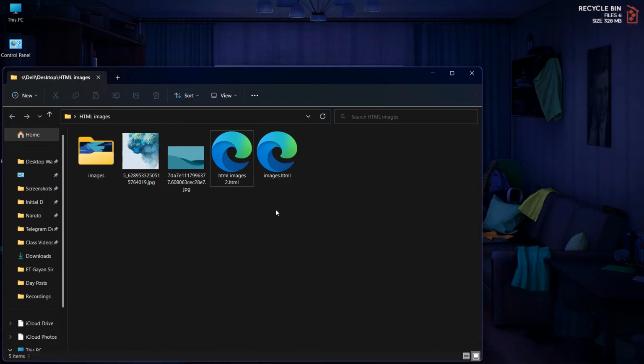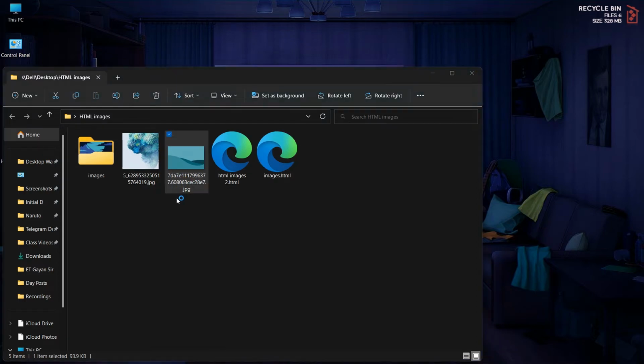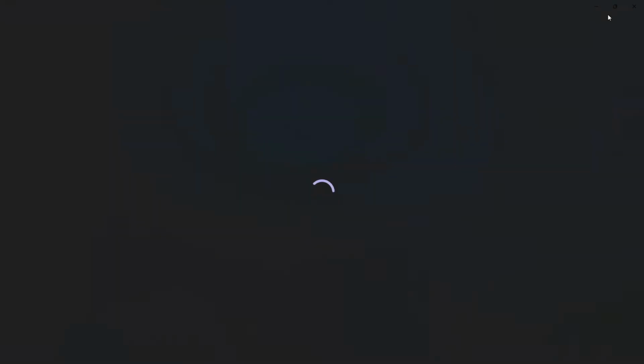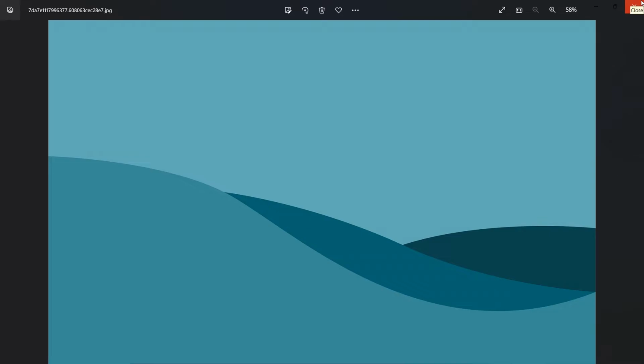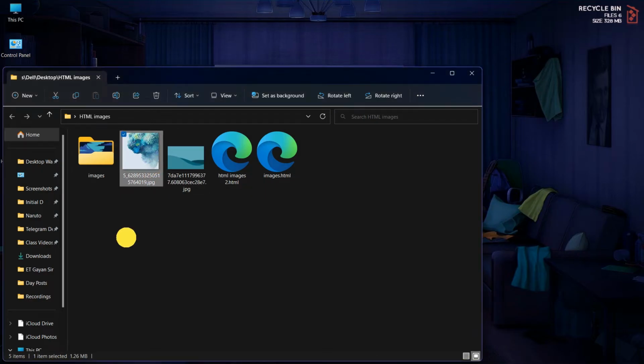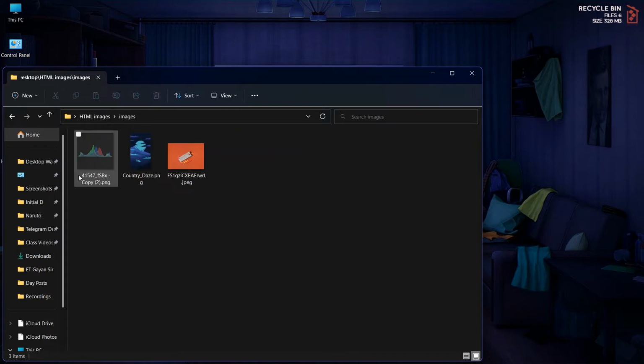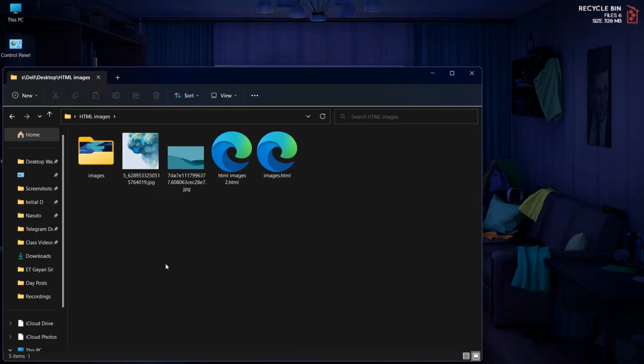And in this folder, I saved it into the folder on the desktop. I got a couple of images here. This is what I'm going to use for the background image. Another one right here, and you make a folder and put another couple of images you want to use into the folder as well. I'll teach you why later.